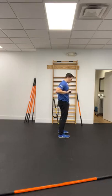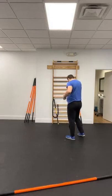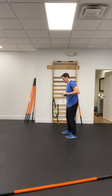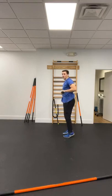Press. Pull. Abs tight. That's four. Two more. Press. Pull. That's five. Press. Pull. That's six. Good. Switch to the other side. Push. Hip square. If you got to go wider, go wider. If you can go narrower, go narrower.